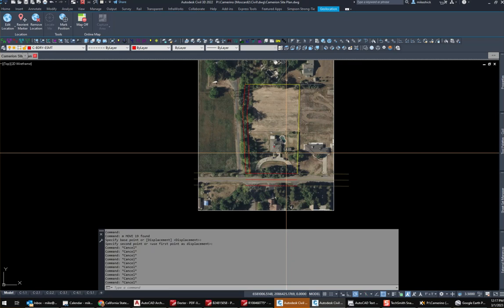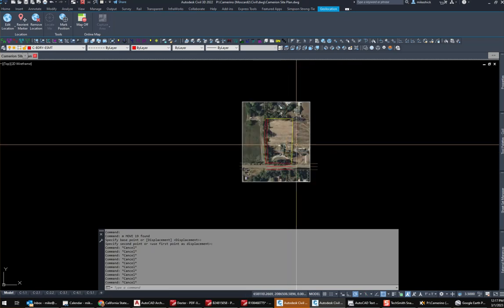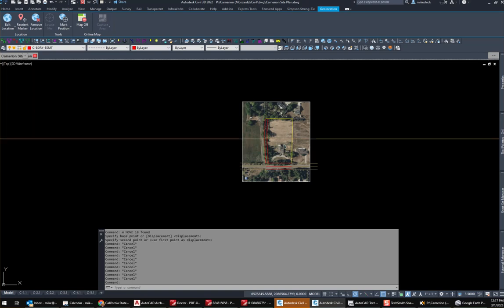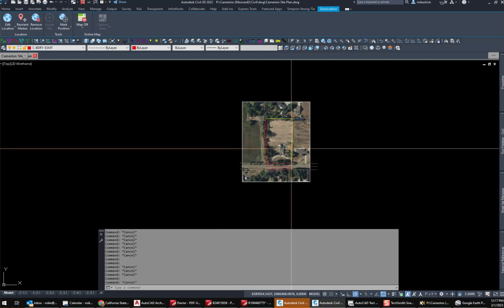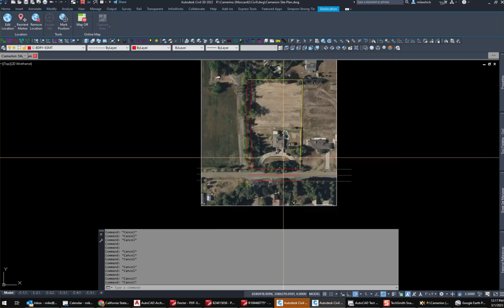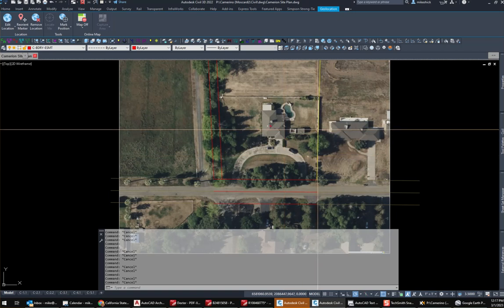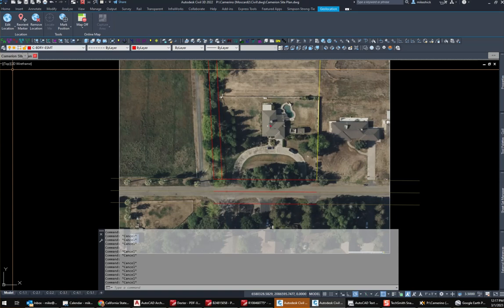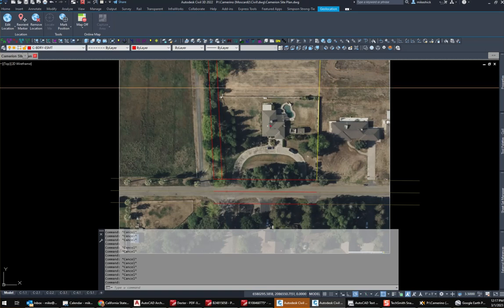So now that I have this, I can go ahead and leave that put, and I think I already had my APN off under images. No, I can turn the APN off. I don't need that anymore. Still exactly in the right spot, but I just don't need it. And then I can start drawing the house and different things. So I'll go to layers, let me go to building at this point. I'm gonna put existing, and I'll make that current, okay?